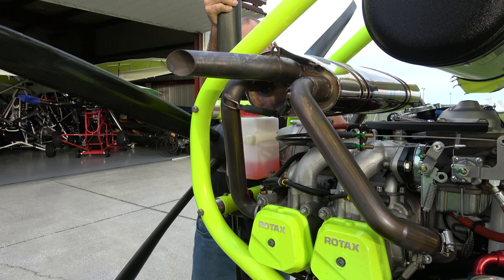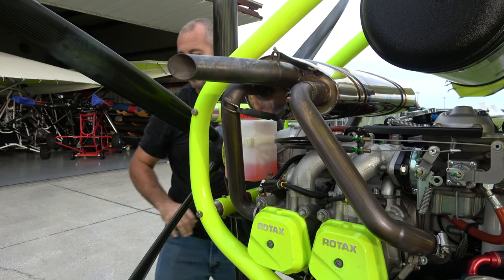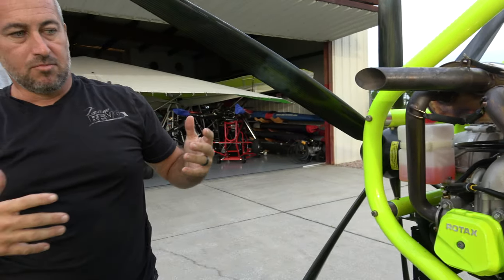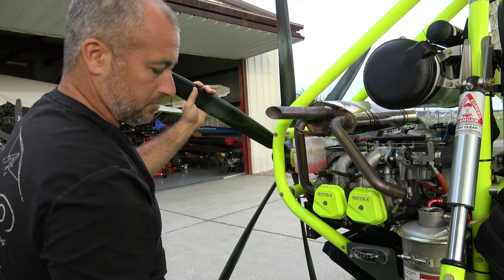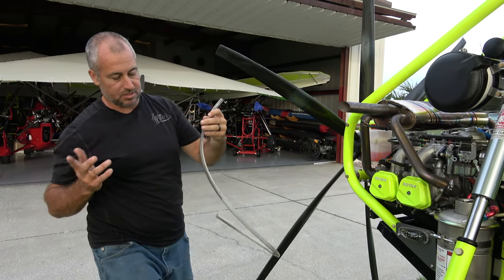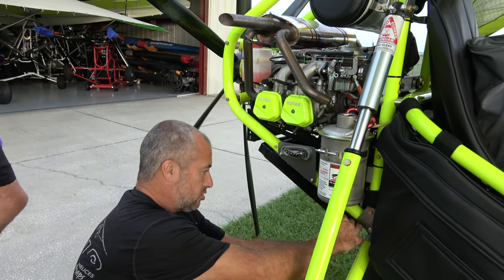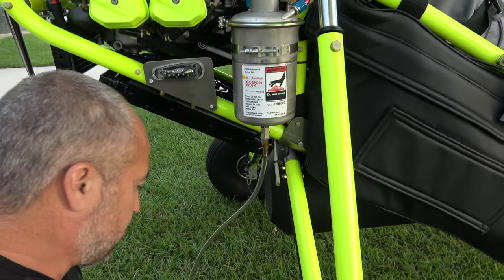I heard it. So now what we've done is we've gotten, hopefully, more of the dirty oil into our canister. You don't have to use a hose, but this makes it really nice. You could use a milk jug. What we're gonna do is just go ahead and put this hose on our Curtis Quick Drain.